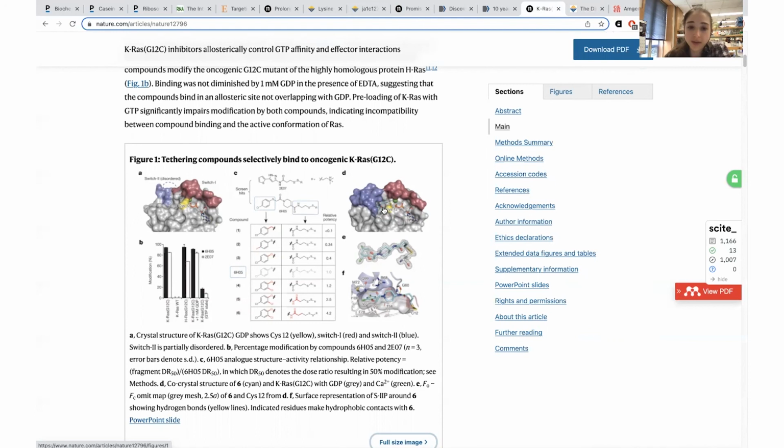So if someone has the normal version and a cancerous version, the cancerous version would be targeted, but not the normal version. And by cancerous, I just mean a mutation that causes cancer or that's helping the cancer thrive. Those mutated versions would get targeted, but not the normal version. And this is going to further limit your off-target effects. And therefore, you don't have to worry about the fact that this would be a permanent interaction. Instead, that would be optimal because you would have this better specificity, and you don't have to worry about over-inhibiting something that your body relies on. So this is kind of a special case where you have this perfect opportunity with the cysteine residue here.